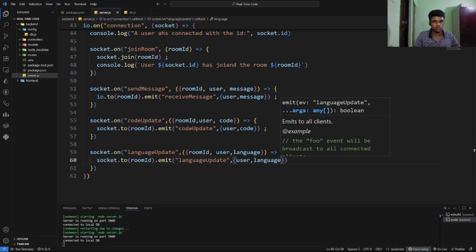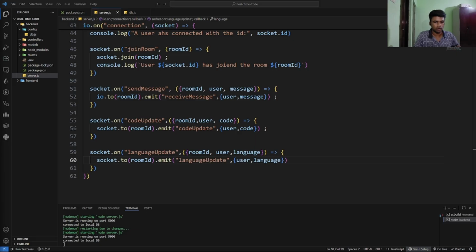Now it's going to be the most important part, that is the run code and the cursor update. For the cursor update, most of the things we'll be handling in the front end. Basically, we'll be sending the coordinates, and somehow we'll be using some packages to track the cursor of each and every user.